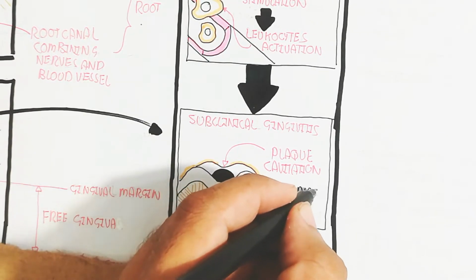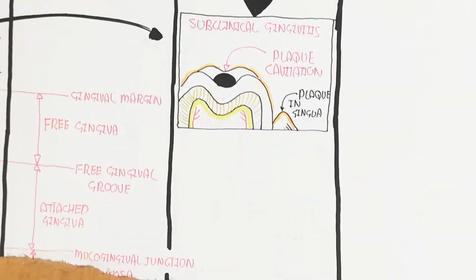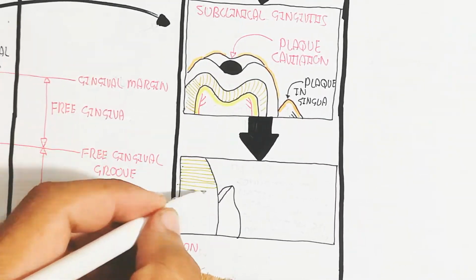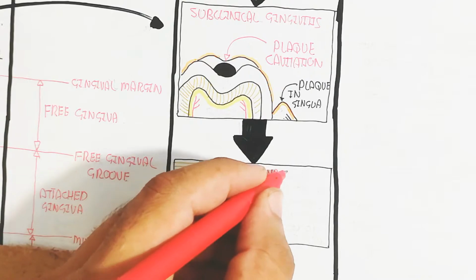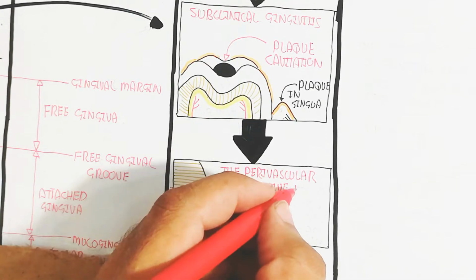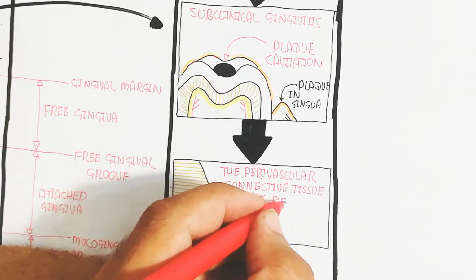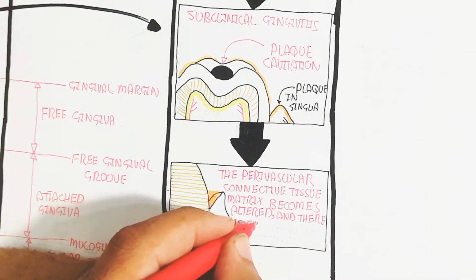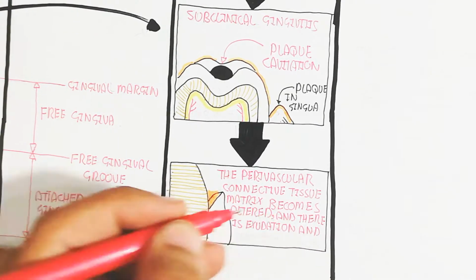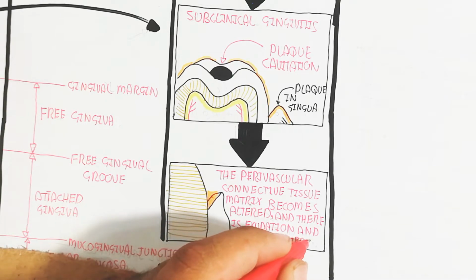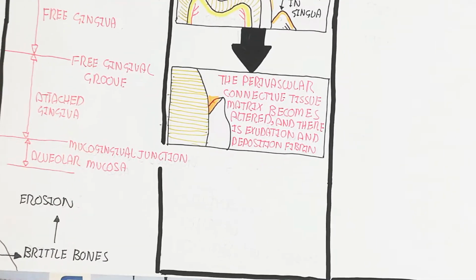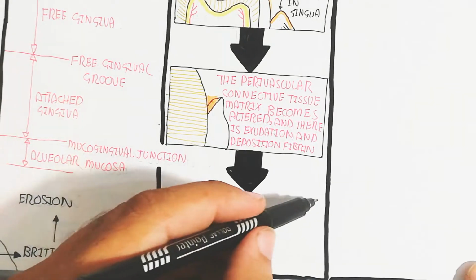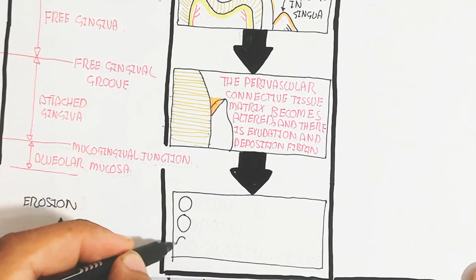After this, the perivascular connective tissue matrix becomes altered, and there is exudation and deposition of fibrin, which will lead to hardening of the teeth and cause inflammation and pain. In this way, redness, pain, and swelling or edema in the gums lead to the initial lesion stage. This initial lesion can be treated at home because it is subclinical gingivitis, but we should refer to the hospital.